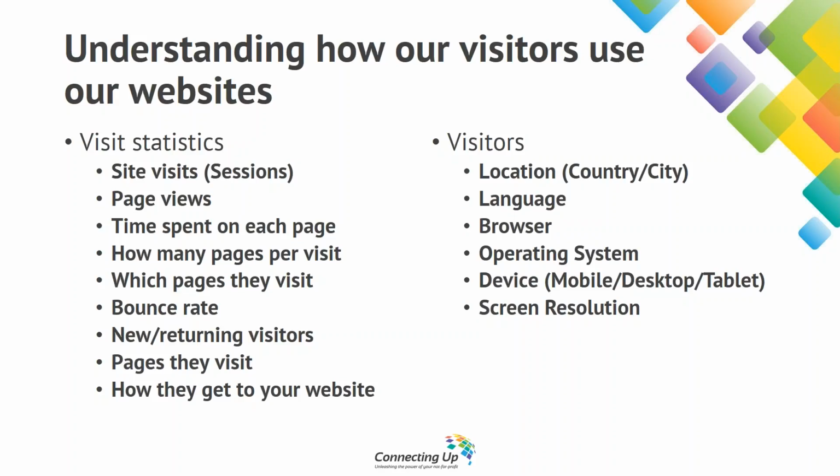The useful things from a digital marketing perspective are things like how they get to our website, which pages they visit, things like that. So we can actually measure quite a lot. We can get a good understanding of how our visitors use our websites, which also gives us a good understanding of which parts of our website need improvement. If your most important page on your website is your donation page, and it's the least popular page in the Google Analytics, then that tells you that you've got a problem that you need to fix.